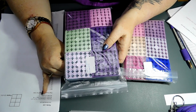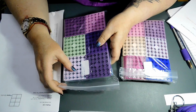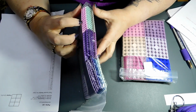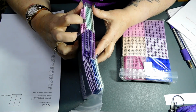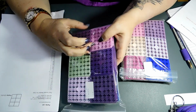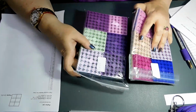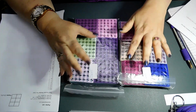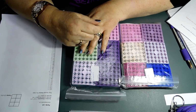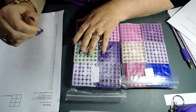Now it says number of pixel squares, 118. I'm not sure what that means. I think that's these. 2, 4, 6, 8, 10, 20, 30, 40, 50, 60. So yeah, that's about 120 altogether, so that looks right. Number of colours, 51. Pixel squares needed per colour. Right, okay.